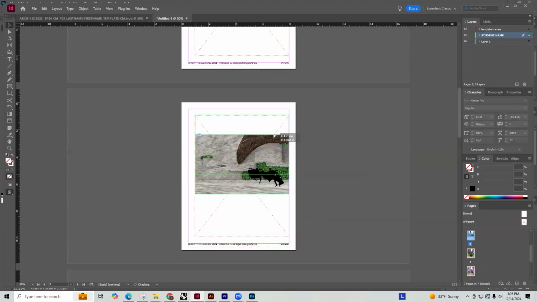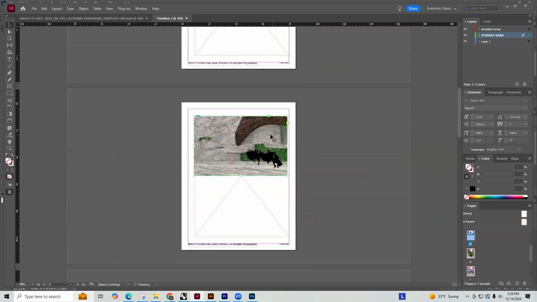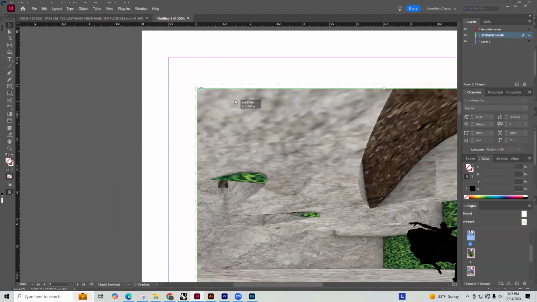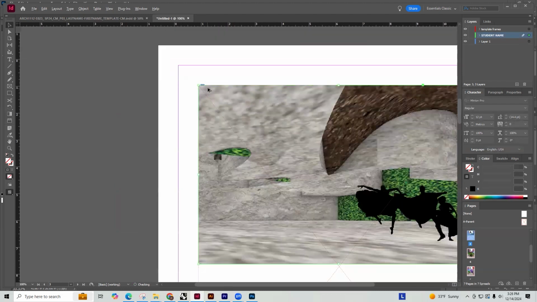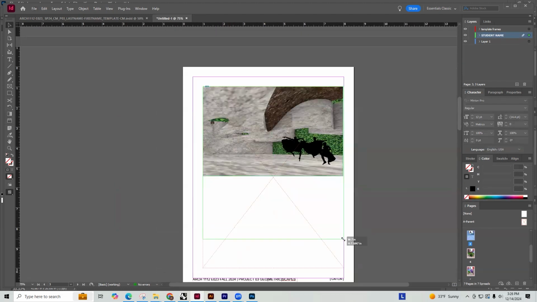All right, and here, maybe I want to focus on just capturing the people in this. So when I place this, you don't have to follow the frame entirely.